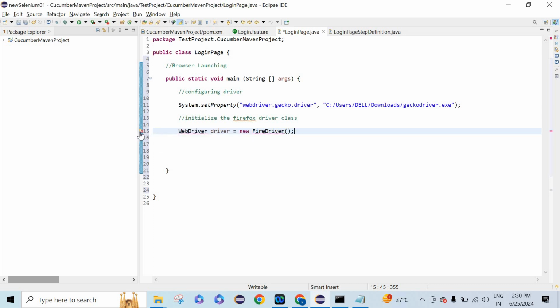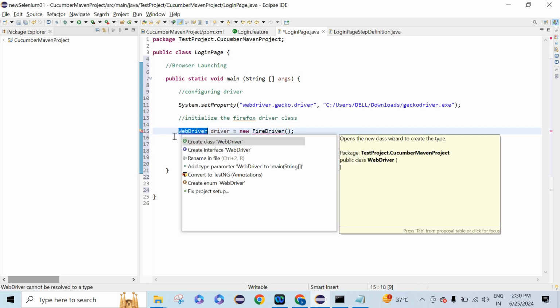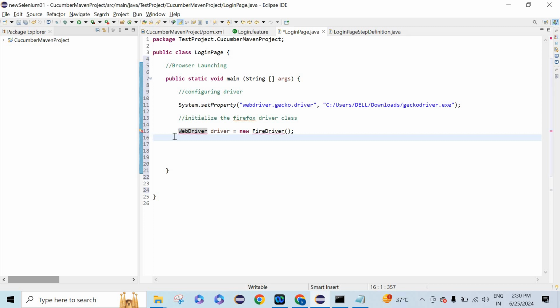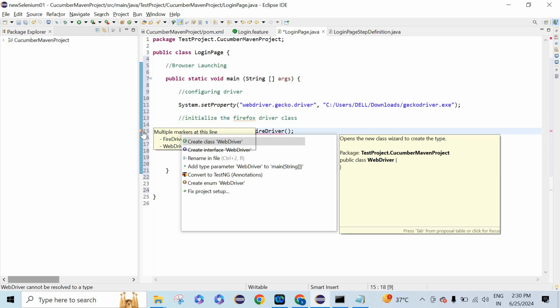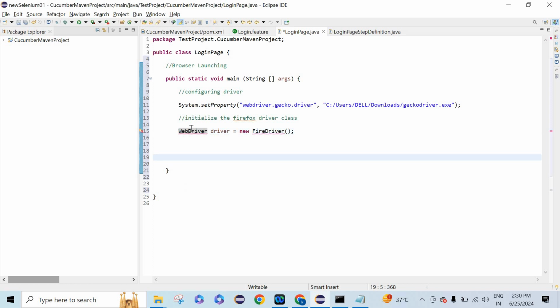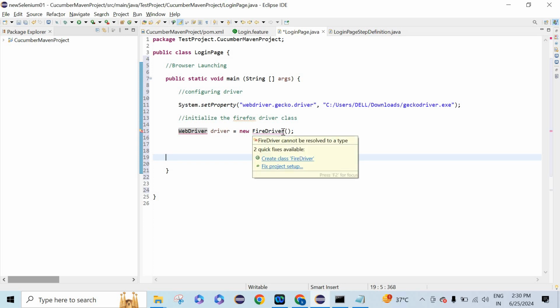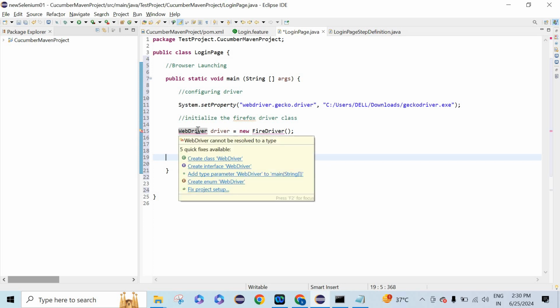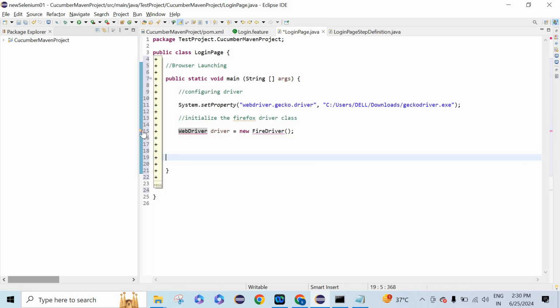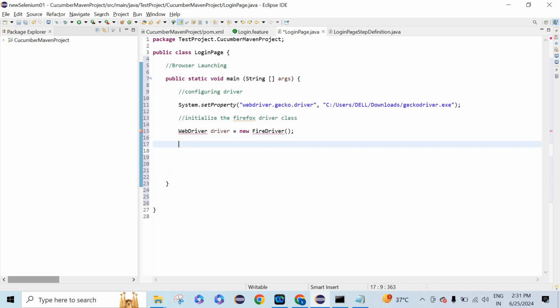Then again, you really need to know what imports have to be done. You have to import all those things. I don't know why that import is not coming, but you don't have to run the code, right?